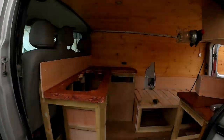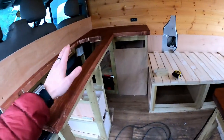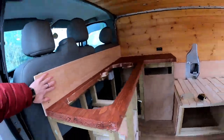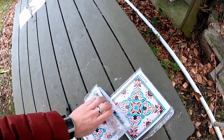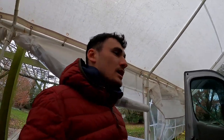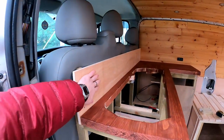Hello everyone, welcome back to the video — it's about two weeks on from where we left off last time. What we got up to was doing the first coat of stain on the worktop, so this morning I'm going to do another coat and get about three or four coats on it so it becomes the same colour as this. I've also put the splash back on here — I'm going to be using these stick-on tiles that are all different colours and patterns, which is quite fun. I'm using stickers because they're way lighter and cheaper than actual tiles, and to be honest this is quite a flexy piece of wood so tiles might end up falling off. Stickers will work fine — it's cheaper, easier, and lighter.